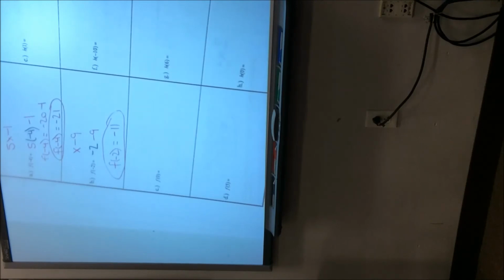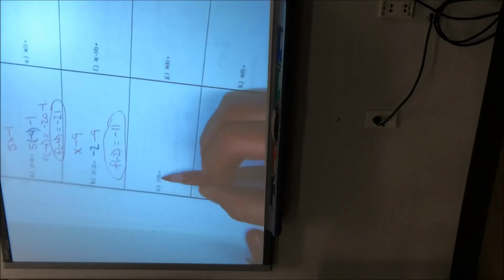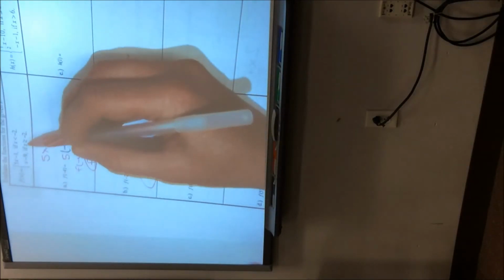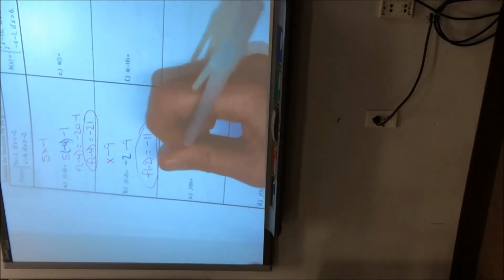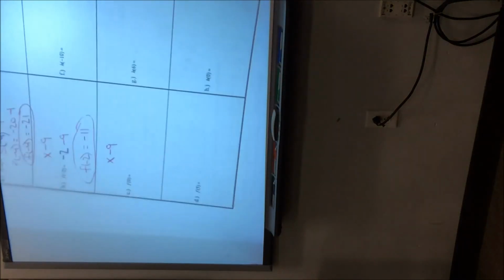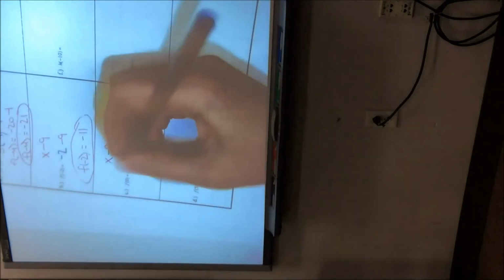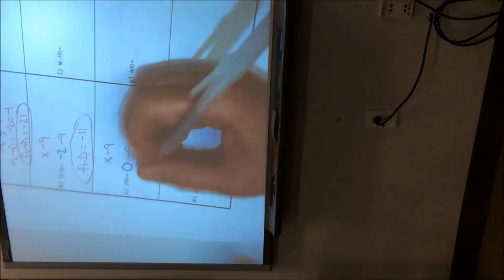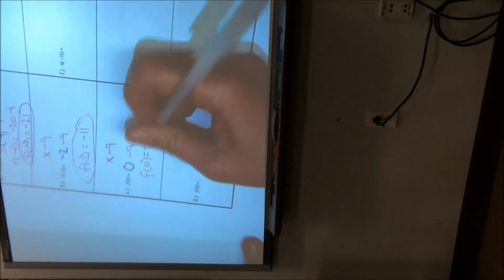What about when x is 0? X minus 9, I mean, yeah. So if my x is 0, if I go up here, I use x minus 9 if it's greater than or equal to -2. Well, 0 is greater than -2, so I'm going to use x minus 9. If I plug in 0, 0 minus 9 would give me -9. F of 0 is -9.